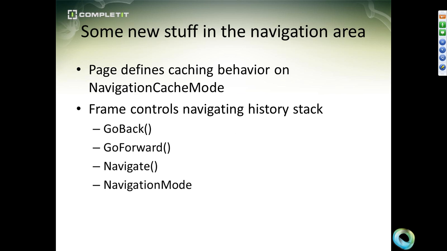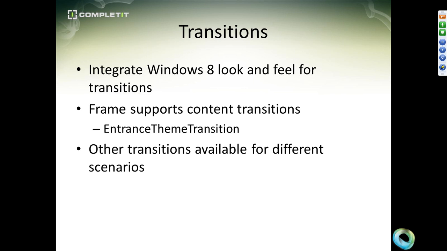And the final thing is transitions. It is possible to use a transition when going from page 1 to page 2 to make things a bit smoother. By default, when you go from page 1 to page 2 it will simply replace page 1. But by adding an entrance theme transition, it is possible to benefit from the things offered by Windows 8, the smooth transitions that are built into the framework now, making it possible to actually do smooth navigations between your pages.